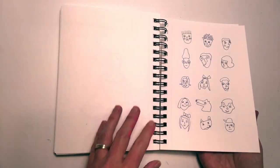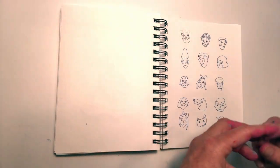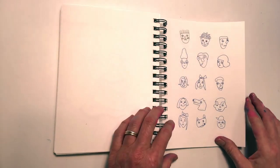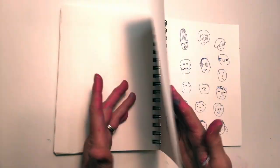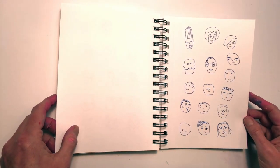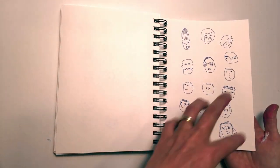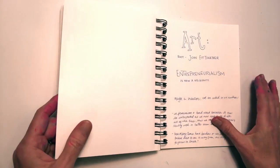This was just practicing the faces of characters, because when I'm doing the whole character, I might not have time to think about eye placement, mouth, what kind of angle. And by just doing studies of faces, I can more deeply realize how emotions are expressed with a line drawing.